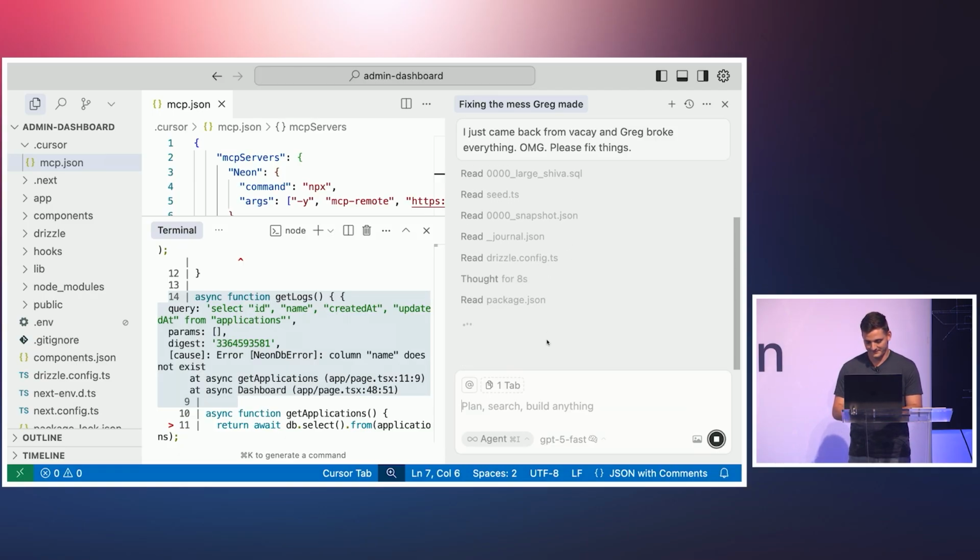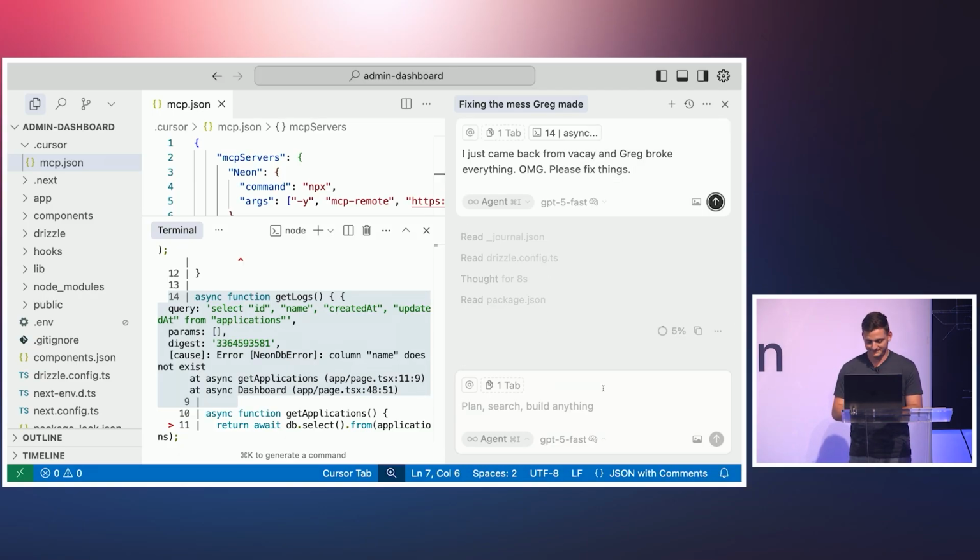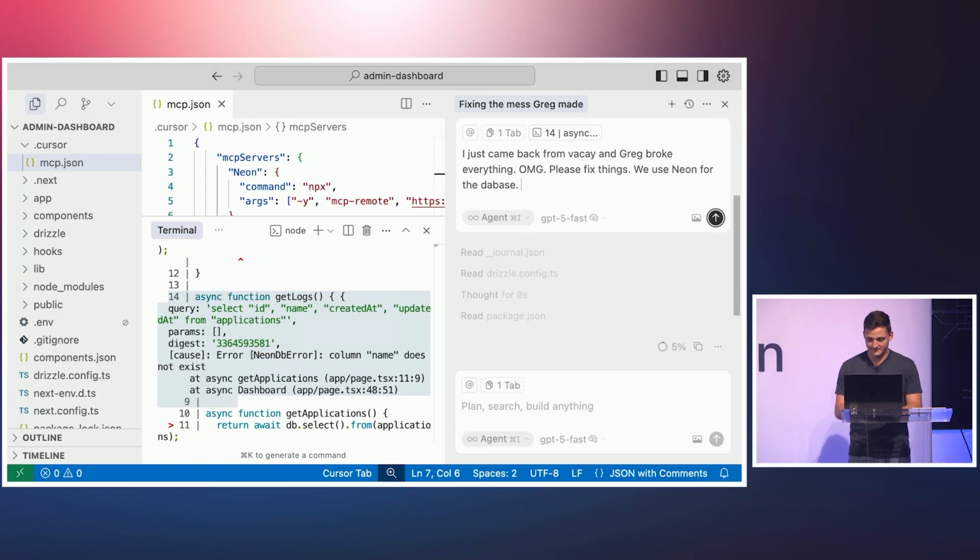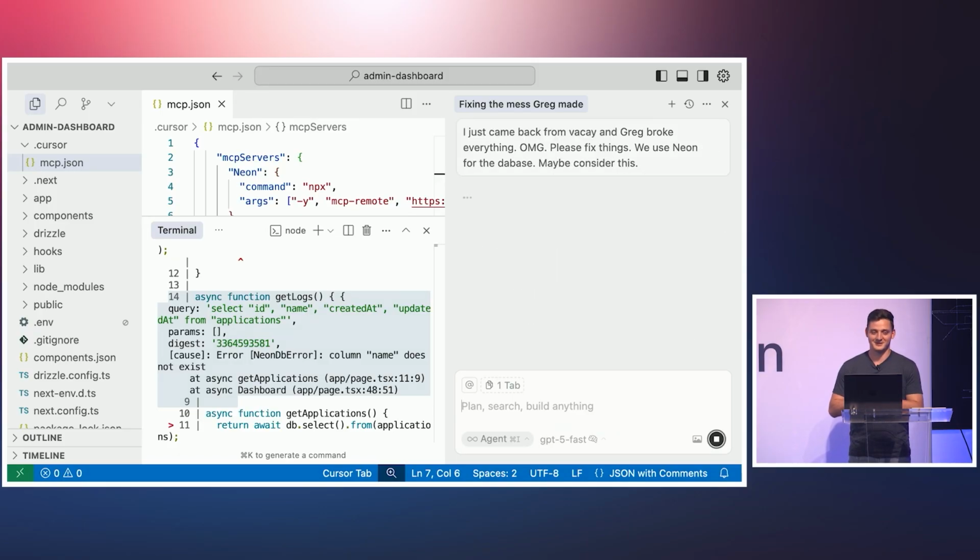All right, let's stop it right here. Let's maybe say something like, we use Neon for the database. Maybe consider this. Not my fault, that's GPT-5 there.